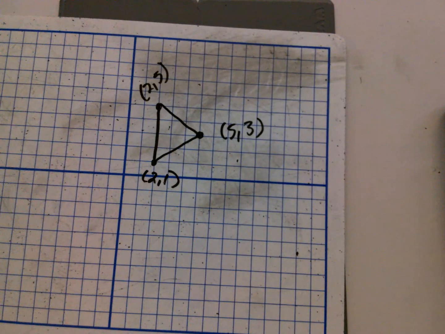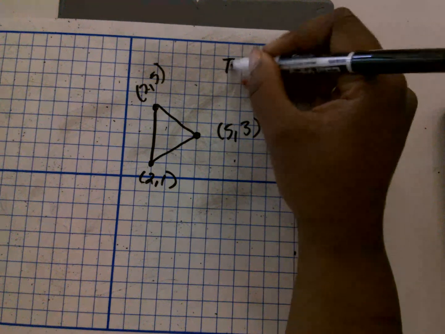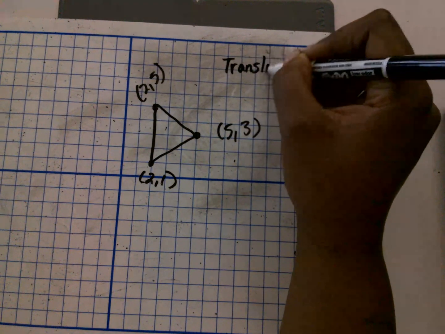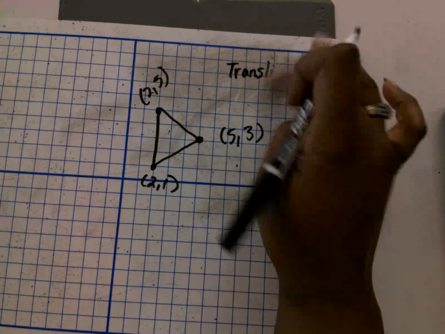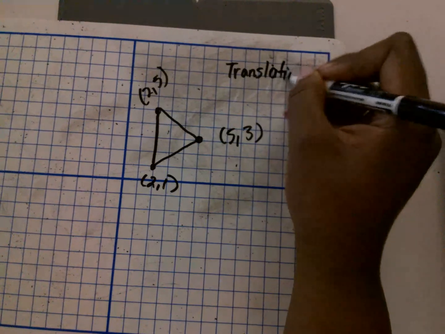Okay. So now we're going to perform the next number. What's your number, baby? 6. Now we're going to perform a translation. The translation that we're going to do, let's write this. Translation is to slide. So I was getting ready to combine the words together. Can we do that again one day?